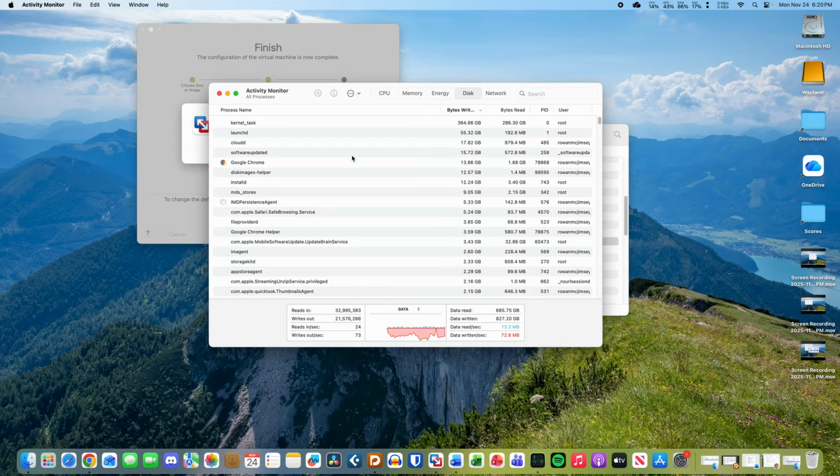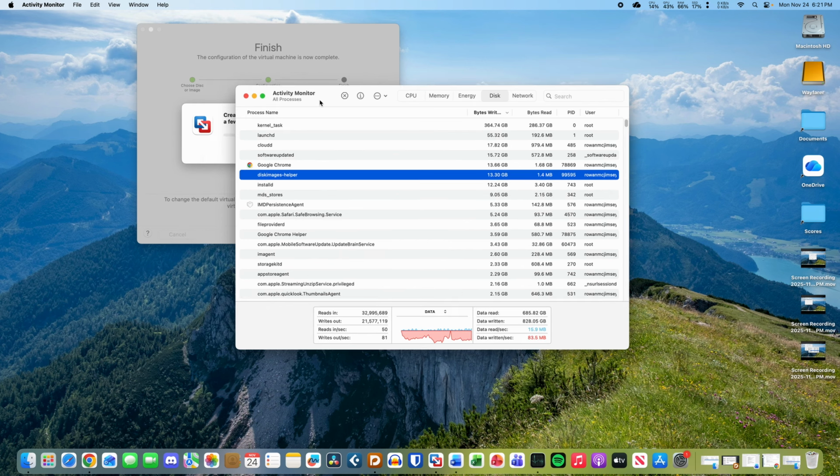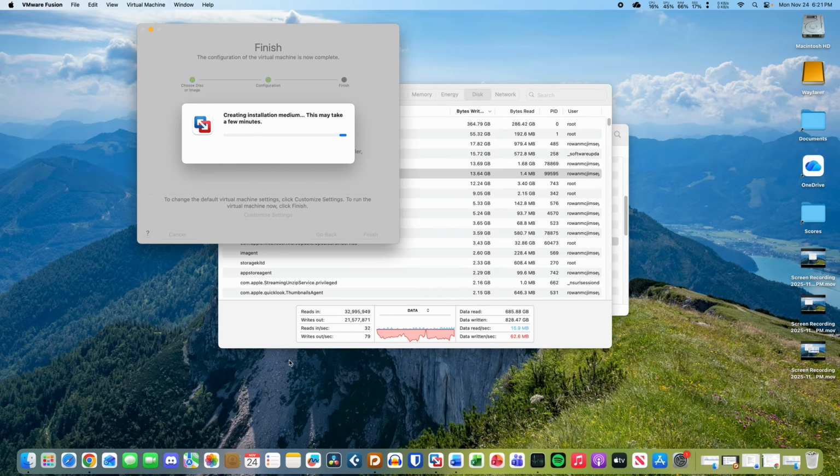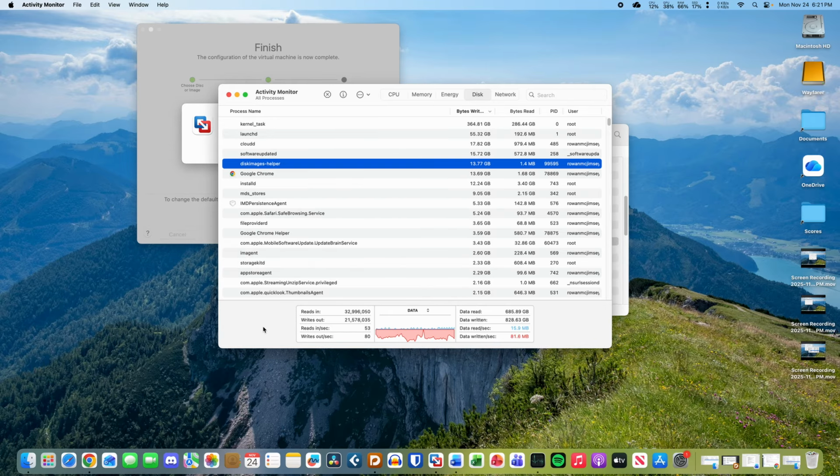What is writing data is this disk images helper. And so I like to just sort of assume that that's probably the process that VMware is using in order to create this disk image.